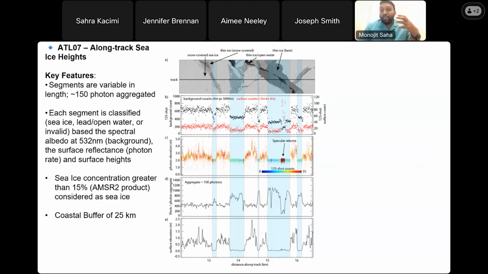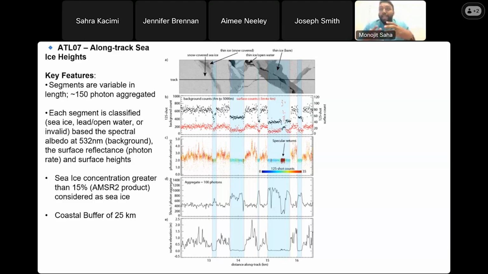And why 150? It's because we need enough photons to have a segregation between the narrow leads. So the 150 photon count was good in that respect.